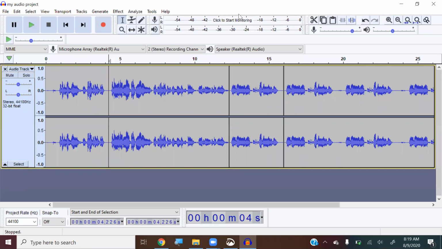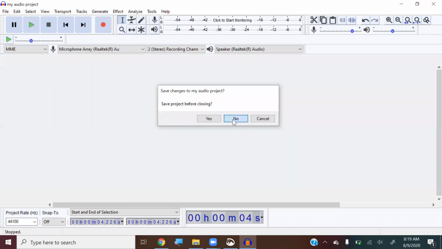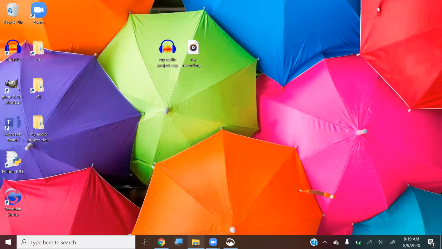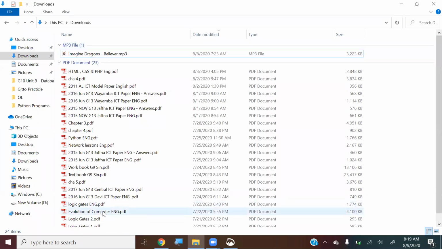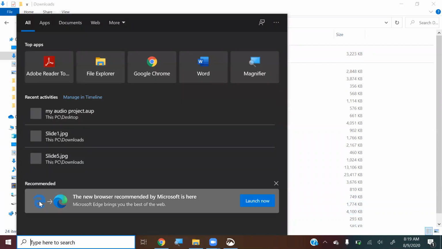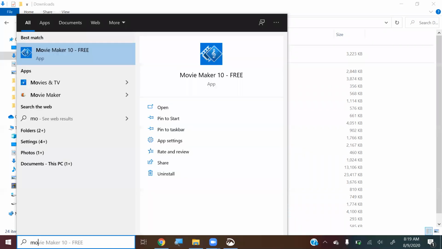Okay, now I'm going to move to the video editing software. As I remember, I have put the link in the group to download the exact version from your textbook, because Windows Movie Maker has two versions. The latest version is a little bit more advanced and gives us many more facilities, so we are going to use Movie Maker 2012.